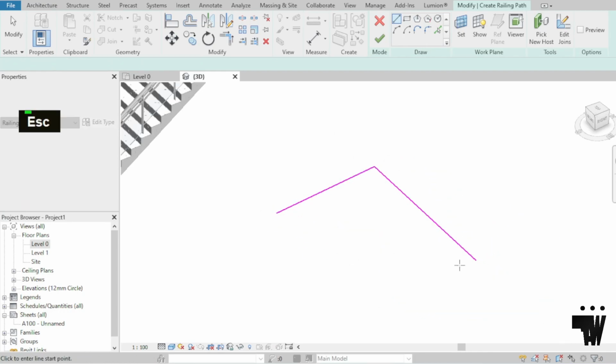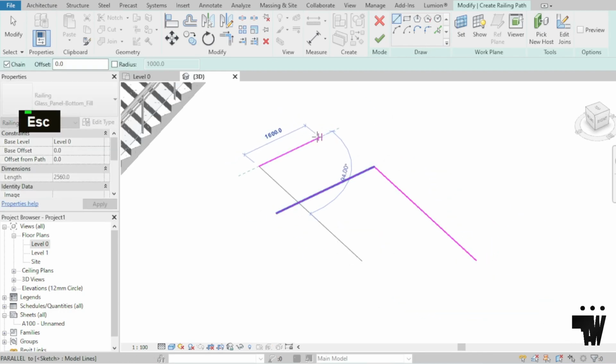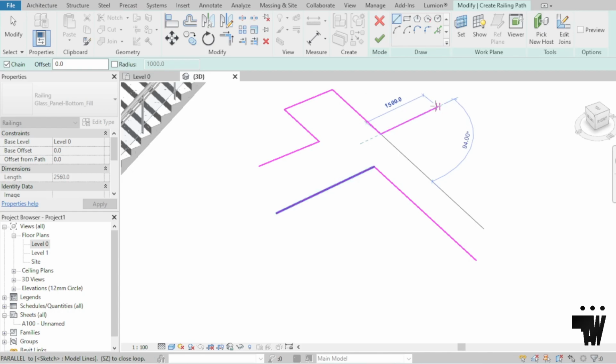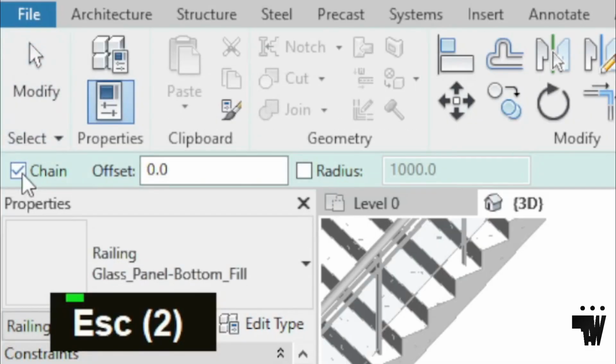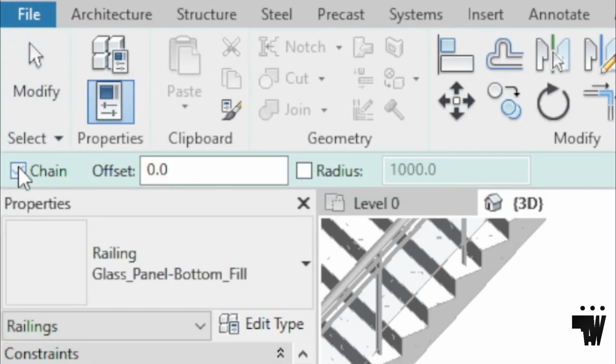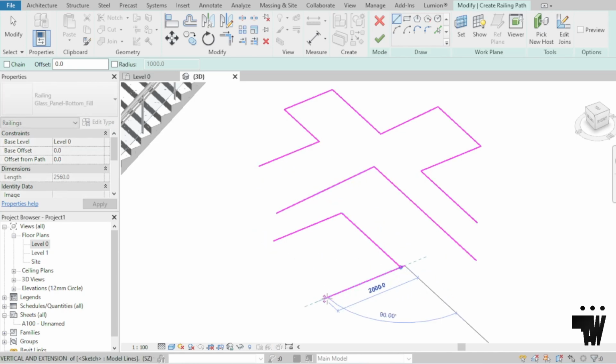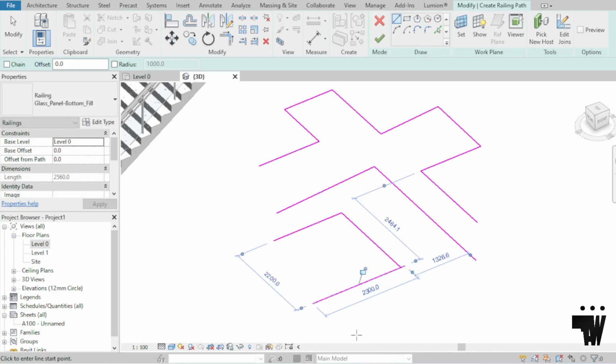Another thing you notice is while I work on the railing, I'm bringing it, drawing my pattern or my path for the railing. You notice that the line is continuous like a chain. It just continues moving. Now, that setting is on this ribbon over here. If I turn off this chain over here, what's going to happen is when I click once, I have to click on that point again before I can move. And that can be very frustrating if you're doing a very long railing on a very long wall.